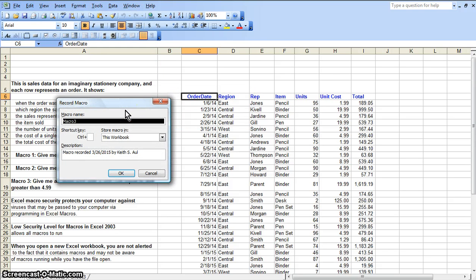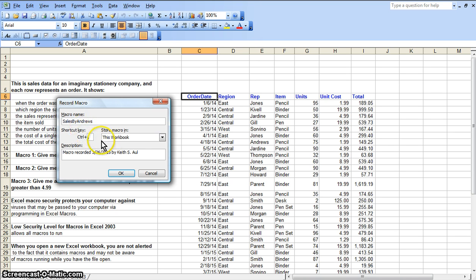Now you need to give this macro a name, and there's no spaces in the macro name. For simplicity, I'm going to just call this sales by Andrews. You could give it a shortcut key.